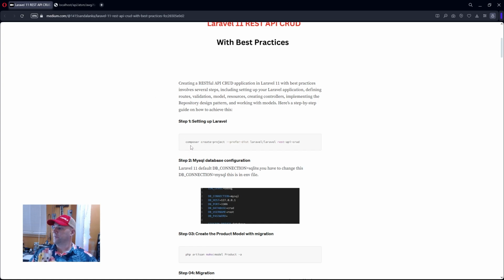So step 1 here is pretty much the generic composer create-project command, and this command works. However, if you have issues downloading some of the development files, you can use the --no-dev option inside the command after the preferred distribution to forego downloading some of the framework development files, which you might want to do anyways, right? I am not using that.